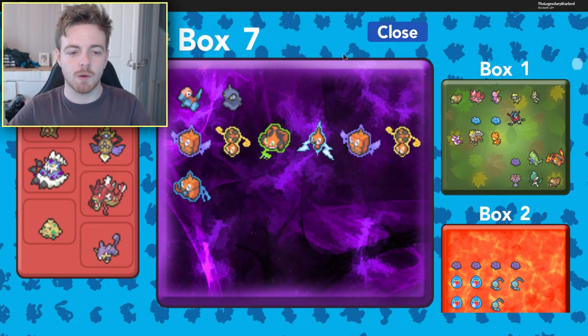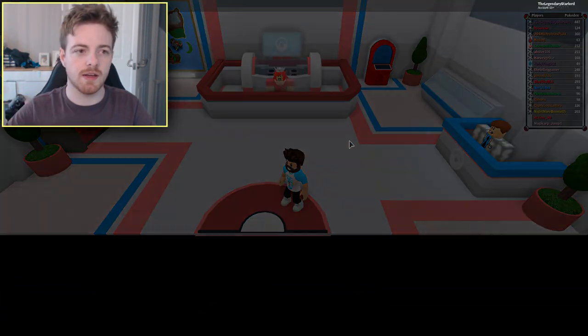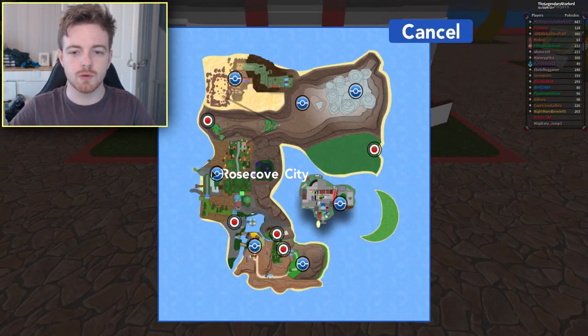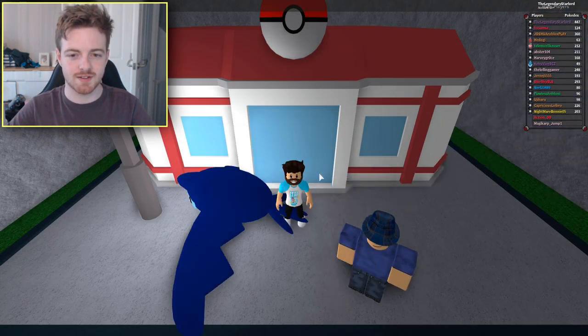Once we've done that, what we're going to do is catch specific Pokemon. The first Pokemon is going to be at Rose Cove City, so we're just going to fly over to Rose Cove really quick, guys.